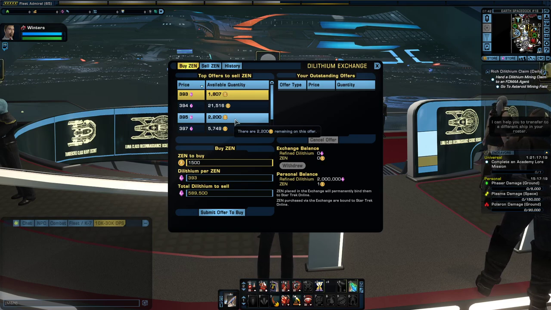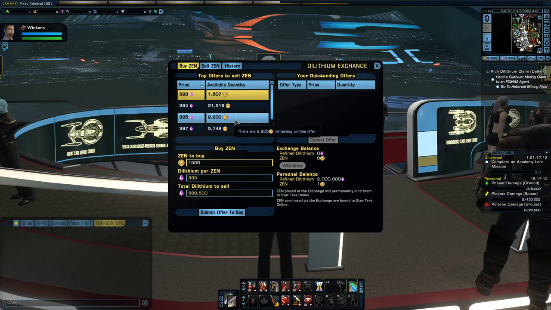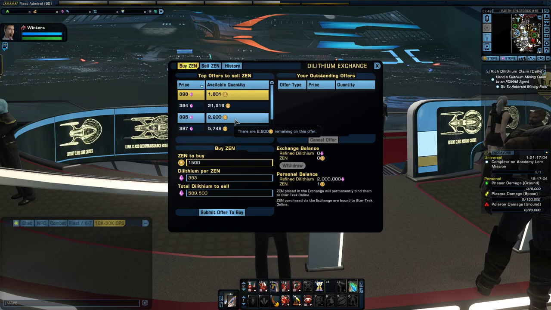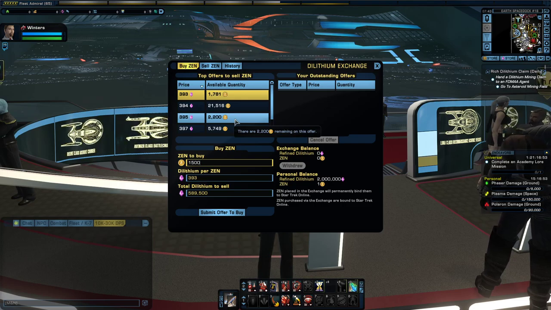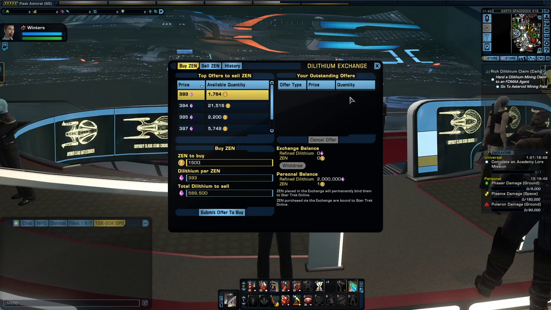It just kept on going up and up and up. And this change now with the Z Store purchasing tier 1 through tier 4 with dilithium is part of the process of trying to reduce that dilithium to Zen cost. And it's working. It really is working. Because now people aren't converting as much dilithium into Zen in order to make the purchase from the Z Store. Instead, they're just paying straight out dilithium. And it is lowering the cost of Zen on the Z Store.